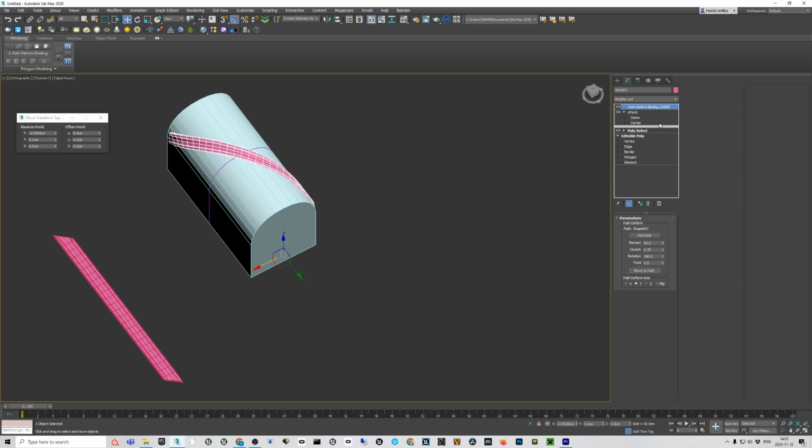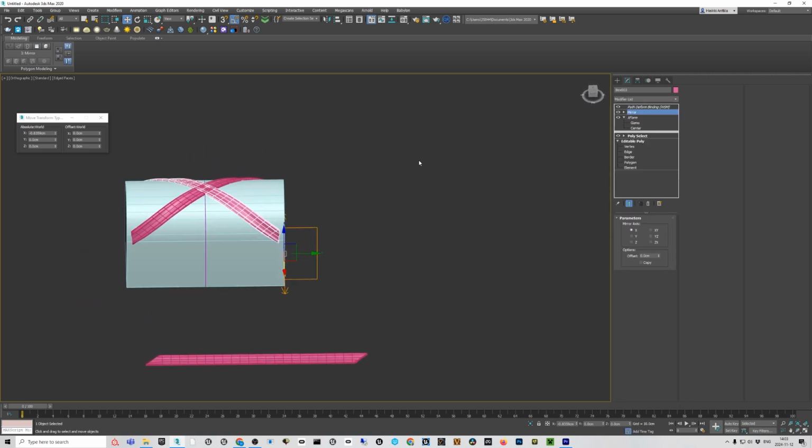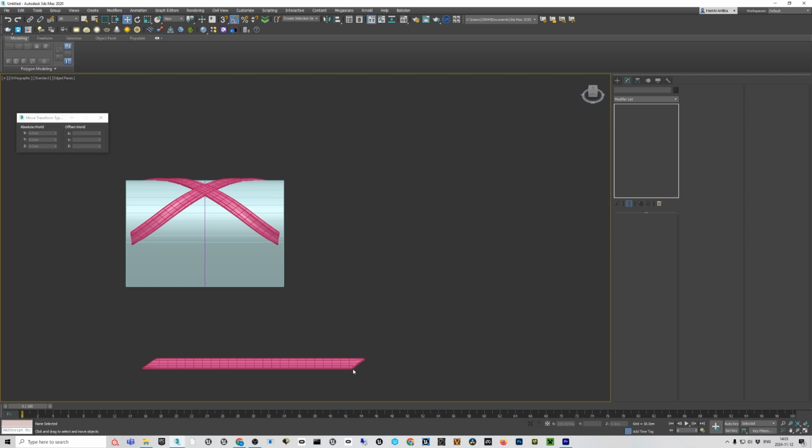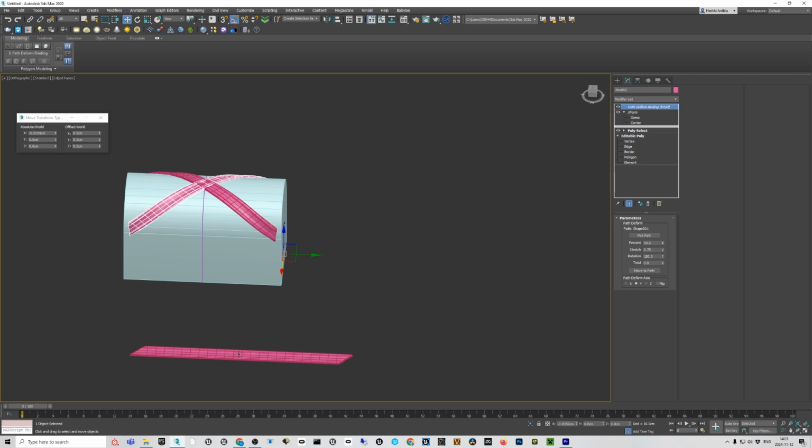So now it's on top of that. But after the X form, let's put mirror. So now I can edit these edges, etc., and it still keeps them both inheriting from this object.